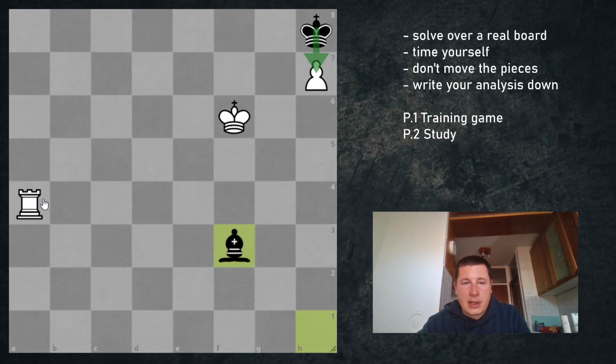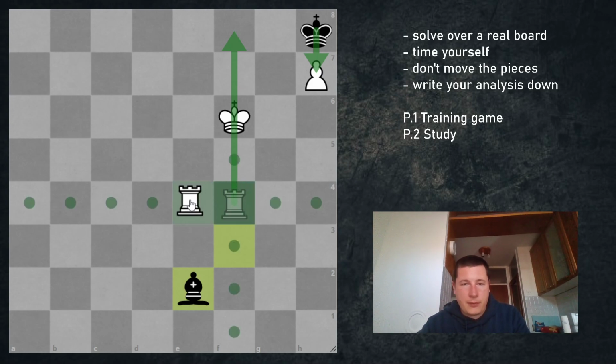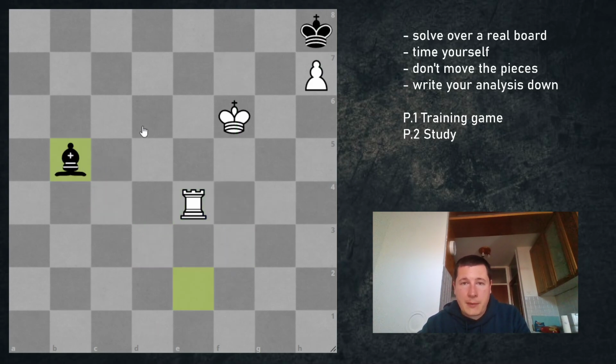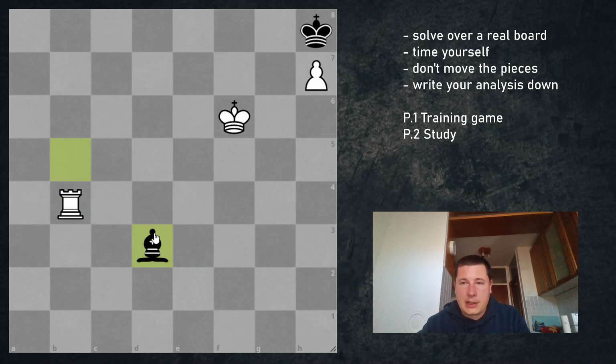And after bishop f3, if you try something like rook f4 attacking the bishop this way, then bishop to e2, and again you don't have anything. You're blocking your rook. The pawn is unprotected, and for example rook e4, bishop to b5. Doesn't really matter. You can go anywhere. But yeah, you want to be blocking the checks. Ideally, for example, rook b4, bishop d3. Nothing's happening here. Rook b6, you just take the pawn, and that's it.